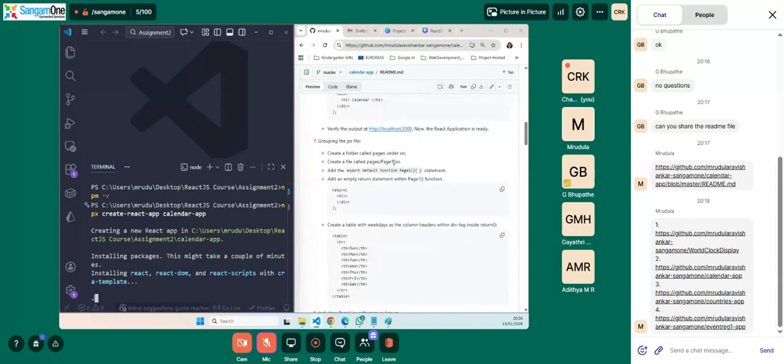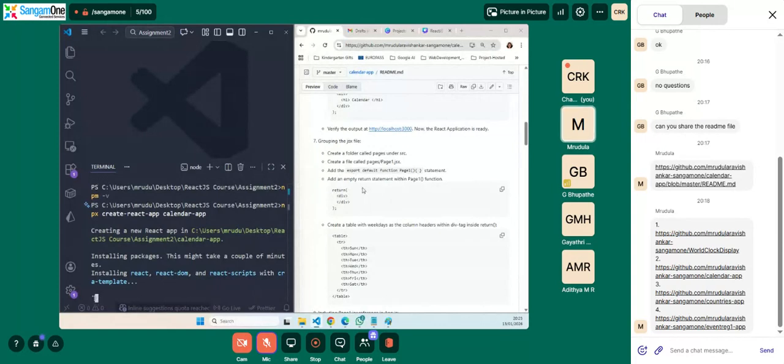Now, as I told you, we need to have an export default for all the functions that we are going to use. When we export it, only then we will be able to use it in another file. We need to import it and use it, so we can only do that if we have an export function.